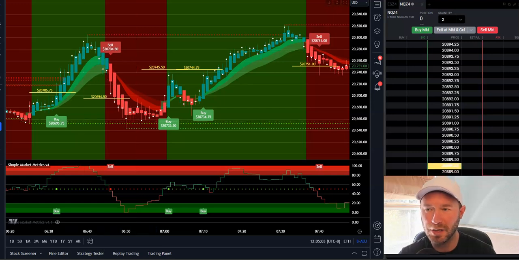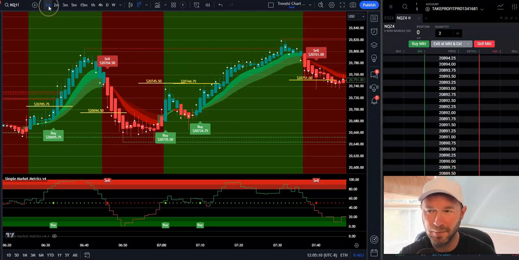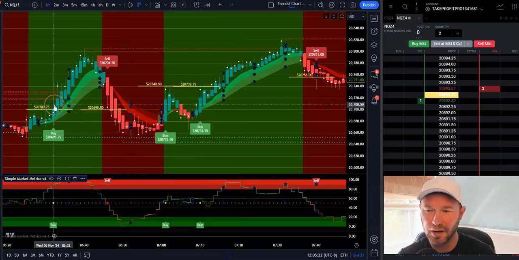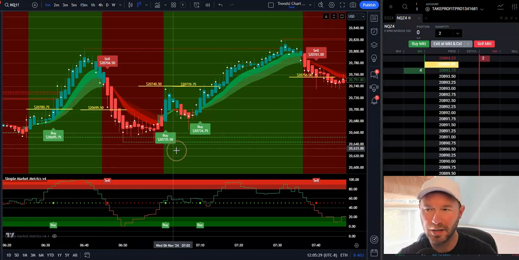Now, on the 1 and 2 minute time frames, I have this set up specifically for me to take out 5 points on the 1 minute time frame and 10 points on the 2 minute time frame. To adjust this, go to your settings here, and if you're trading the 2 minute time frame, adjust this to 20. That's going to be going for 5 points. You'll see this adjust over here. See how that came down? That is the target from entry to exit. That is where you need to go to be getting the 5 points.